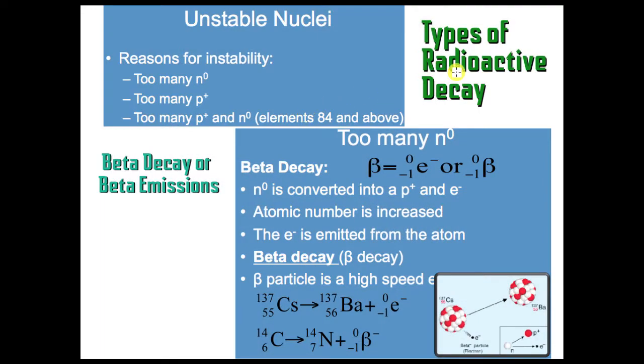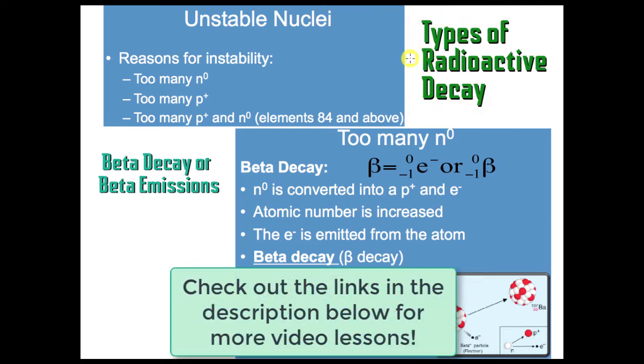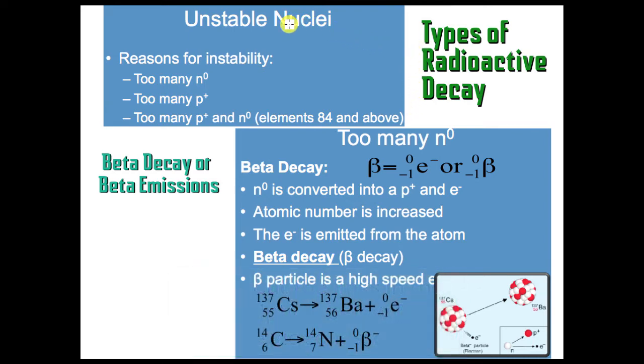Okay, this video lesson is a continuation of the last video lesson. The last one, what I was talking about was radioactive decay. It basically said what is radiation. Here we're going to look at why radioactive decay happens, and it's due to the unstable nuclei. I guess that's kind of what I talked about last time. Here we're going to look at the processes that cause an unstable nuclei to become more stable.